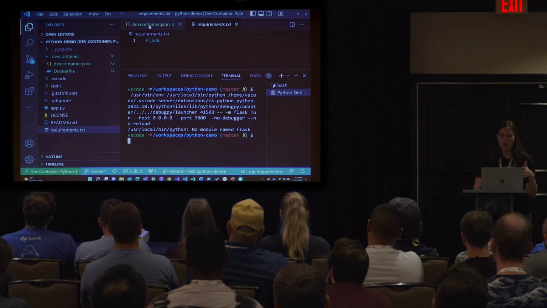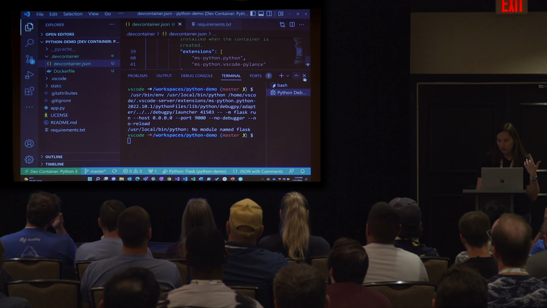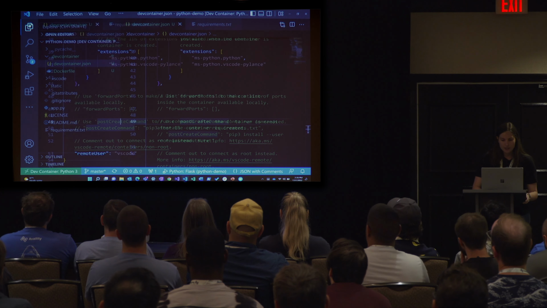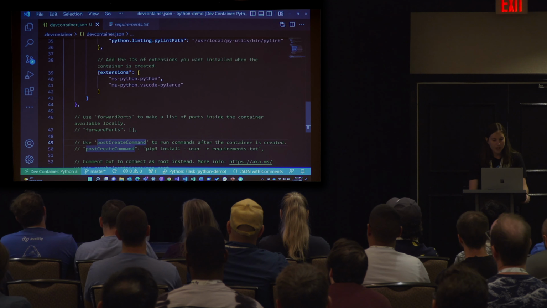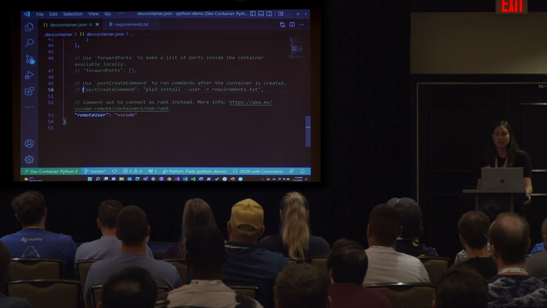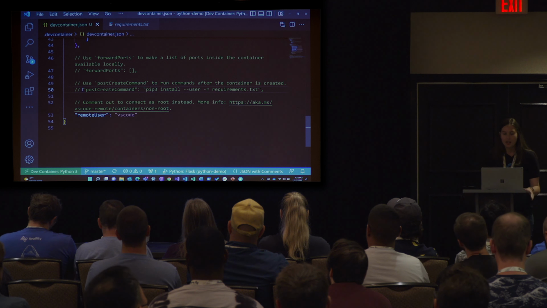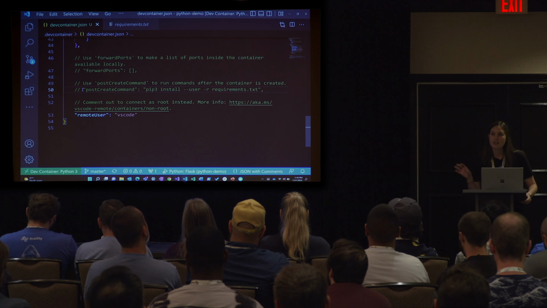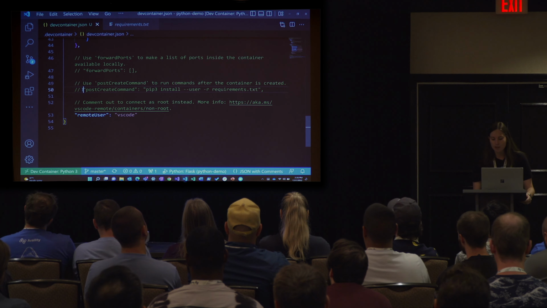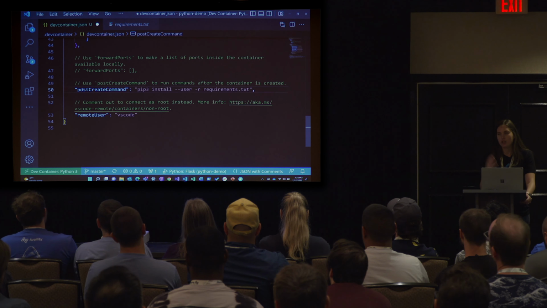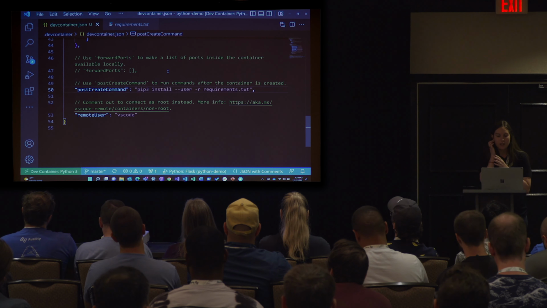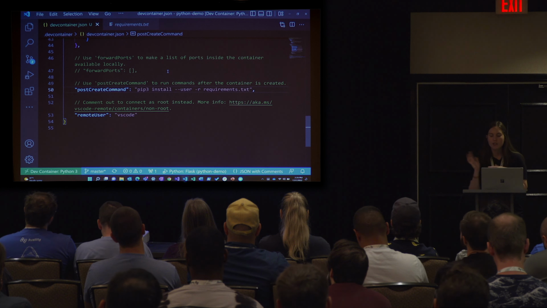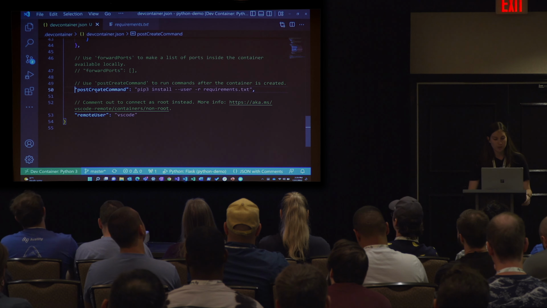So we're going to make one change to our dev container, and VS Code actually makes that super easy. I'm in the devcontainer.json now. If we scroll on down, since this is such a common thing for Python users, they actually have this in the default devcontainer.json, but it's just commented out. So you just have to make sure that you uncomment that if you do have a requirements.txt file. Now when I reopen this dev container, it's going to automatically run that command. It's just this postCreateCommand.